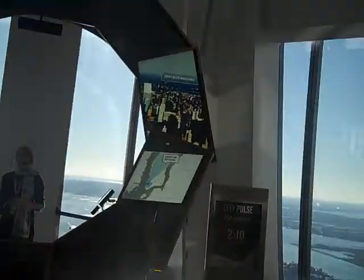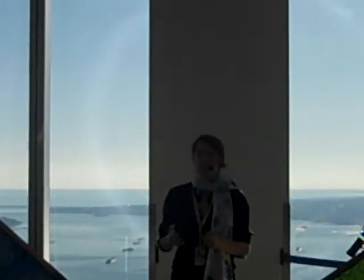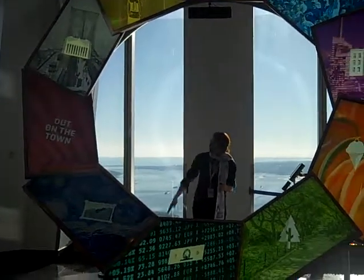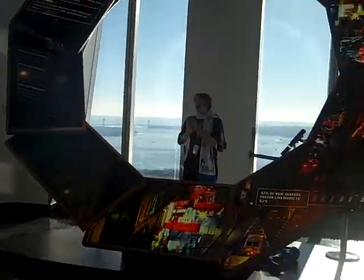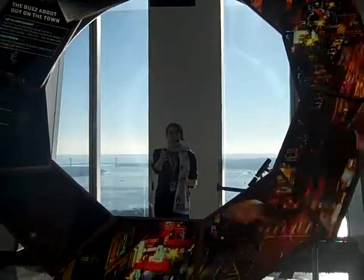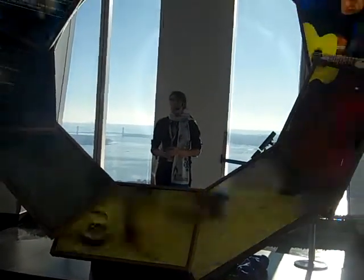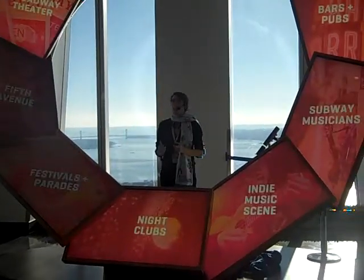Now, after you visit the Chrysler Building, there's still lots of other stuff that you can do in New York City. So we are going to use City Pulse to delve a little more deeply into New York. I'm going to go to Out on the Town right now. There are so many things that you can do out on the town. We have so many fantastic restaurants — if you need restaurant recommendations, feel free to ask. We have Broadway shows that you can go see, and if you want Broadway show recommendations, I am so happy to help you find your perfect Broadway show.